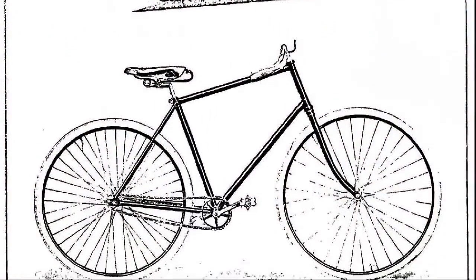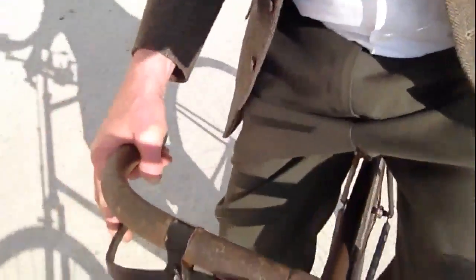Here we are out on the 1895 Rudge — what a joy it is, beautiful sunny day, great bike. This is an interesting 1895 Rudge Whitworth Road Racer, as well as being the last of the upsloper style of Rudges, which went out of fashion by 1896. This 1895 model actually has a few later features — they're quite discreet ones.